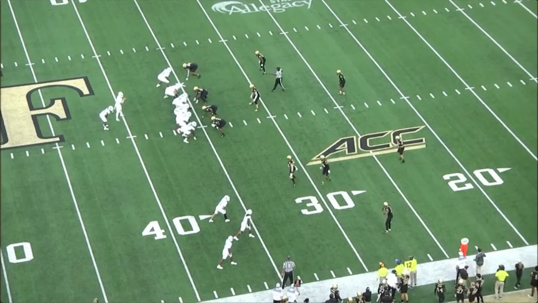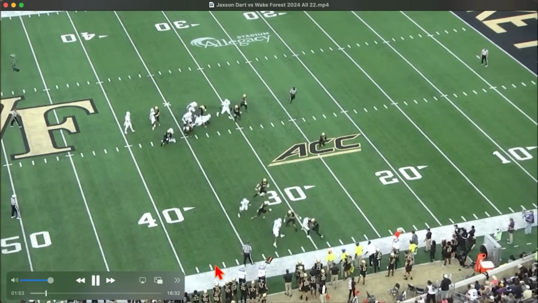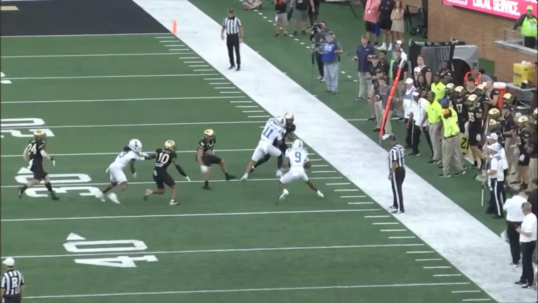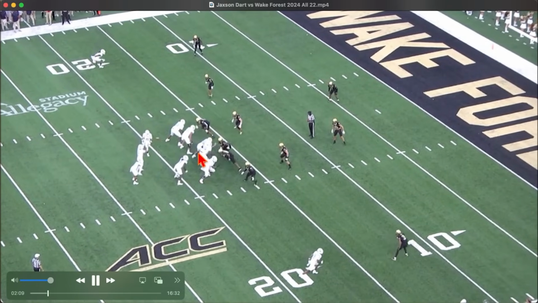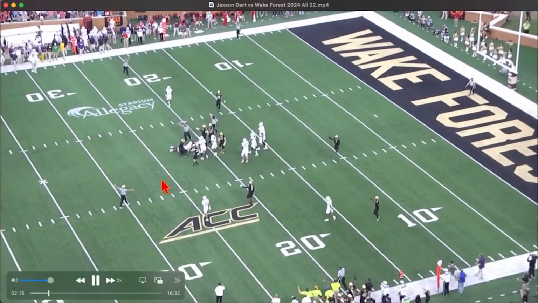Next play is going to be a screen. Again, Trey Harris, nothing special. Well, nothing special as far as the passing game. And then Giants rookie camp invite. Gives him a high snap and ends up being a fumble.